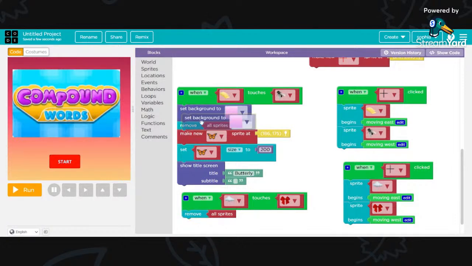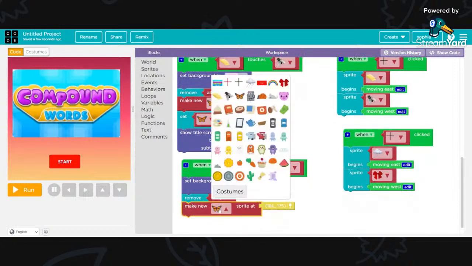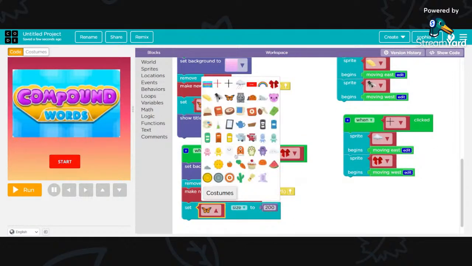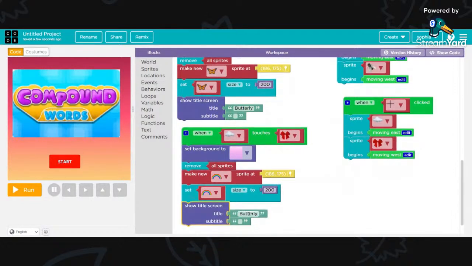I think we should change the background to the same one so that it kind of looks like when the word is coming, the same background is there. Okay, so let's quickly do this. I'm going to copy and paste it, and over here do rainbow.